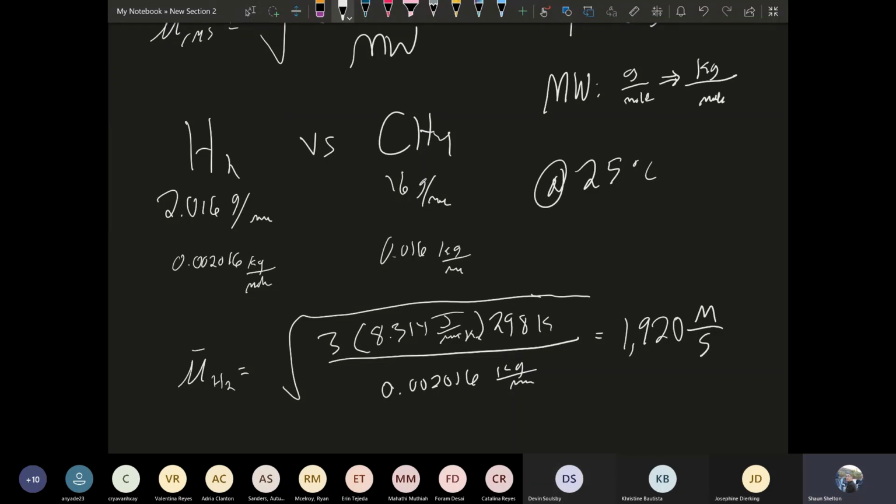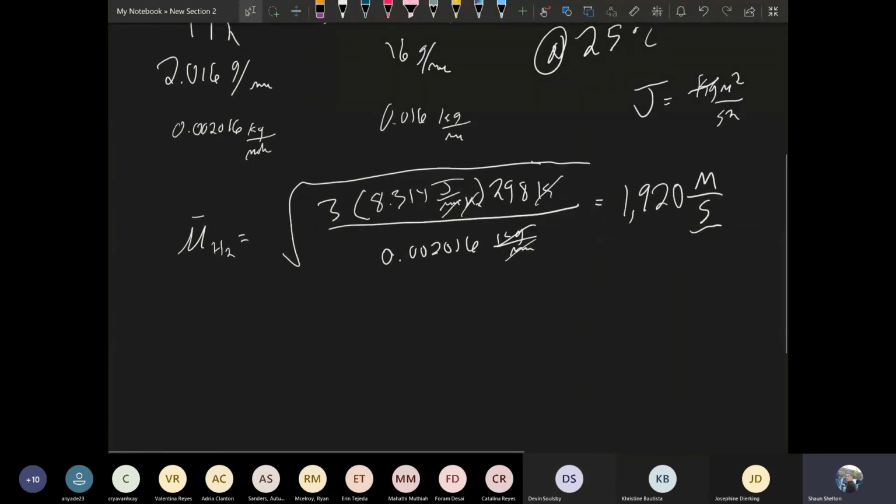Now, if you are curious as to why it's in units of meters per second, I'm going to teach you something. So joules is kilograms meters squared per second squared. If I replace that into the parentheses there with the R constant, the kilograms is going to cancel out here. Now your moles cancel here. Your Kelvin cancels here. So that leaves you with meters squared per second squared. If you take the square root of meters squared per second squared, you end with meters per second. That's why the units work out right with this. So that's something important that you want to make a note of.